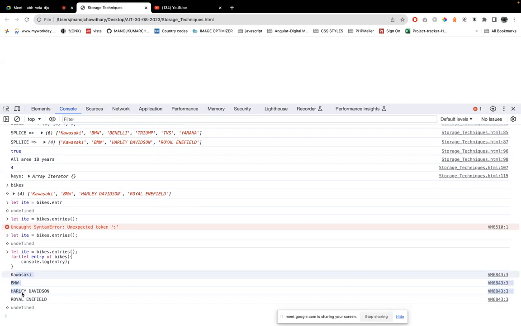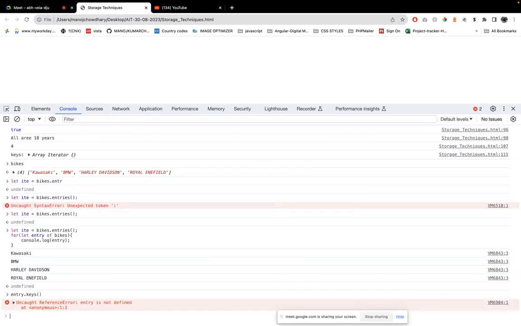Why wasn't I getting values? There is something within ES6. Usually it should give the index value basically, but it wasn't giving me the index value. No issues. I'll just go with an example and I'll come back to these keys, values, and entries.